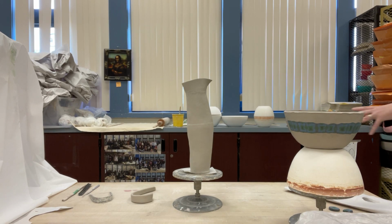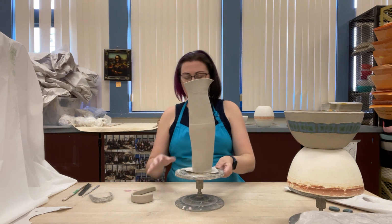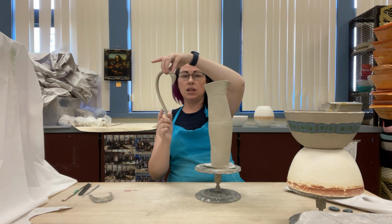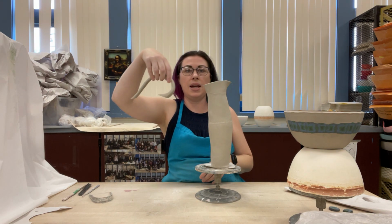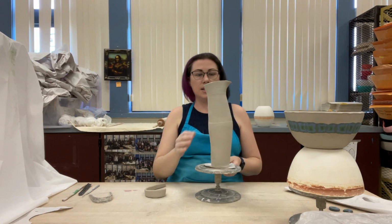Good morning everybody. So I want to show you, now that I've made my handle, how to attach my handle. I let my handle get to leather hard, so there's still a tiny bit of give in the handle, but it doesn't immediately flop down, right? So it is nicely leather hard.